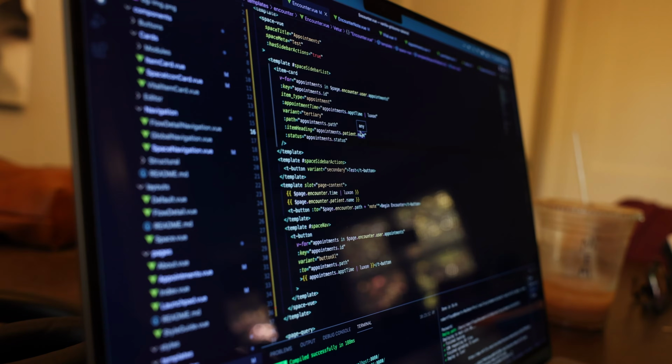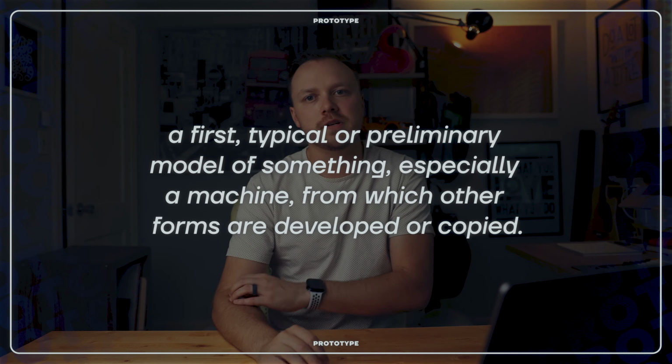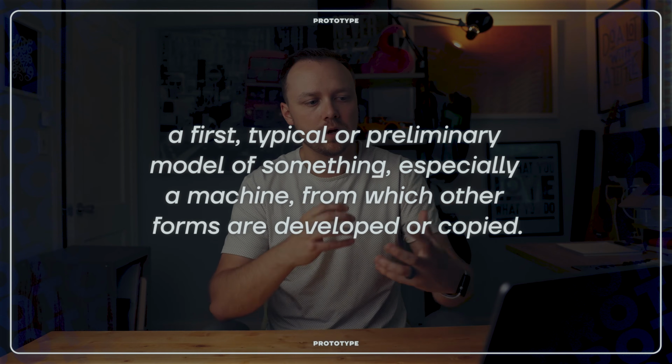Before I get too far into talking about what prototypes are and what prototyping software exists out there right now, I want to talk about why we actually make a prototype. According to Google, the definition of a prototype is basically something that helps you create a first or preliminary model, or iteration, of a thing. You can think about prototyping a particular product. And when it comes to software, this is very much the same thing.